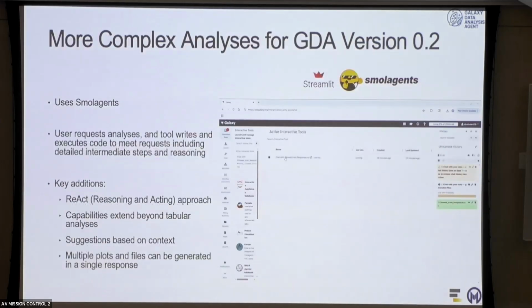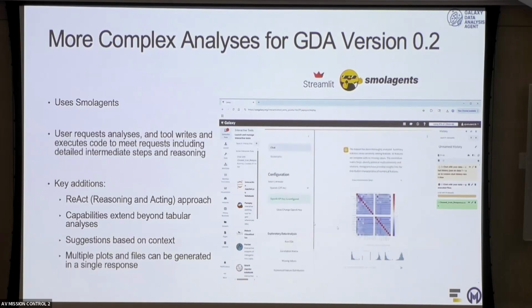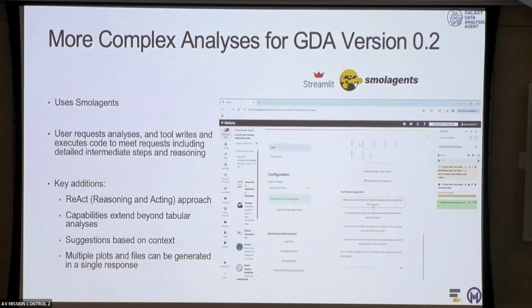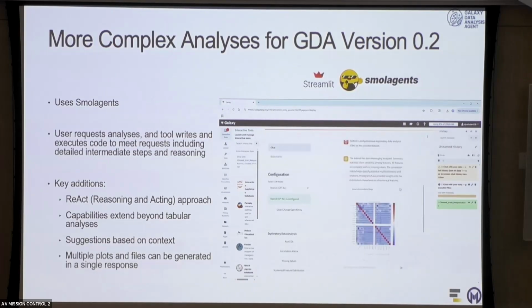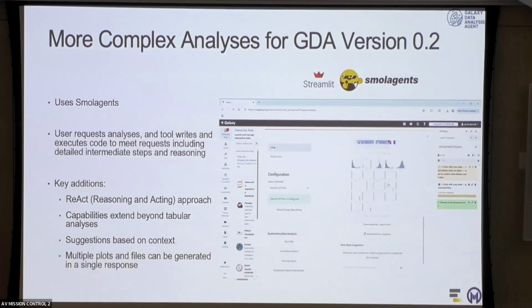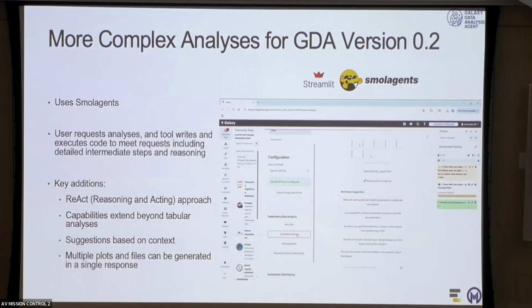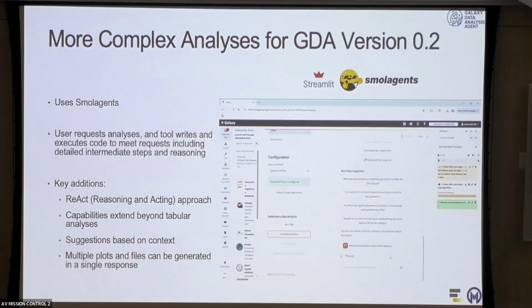Okay, so version 1. Version 2, we stepped it up and said we really want something slightly more agentic that did more complex reasoning. And so there's this concept out there called reasoning and acting, or REACT, that we incorporated into version 2. This allowed for more complex analyses. So it wasn't a one and done analysis. It was perform something and maybe the agent could reason through multiple steps. Doesn't always work well, but it worked better than what we had before.